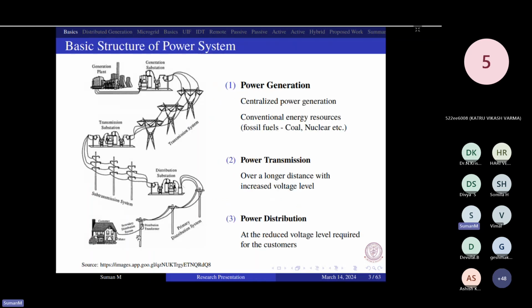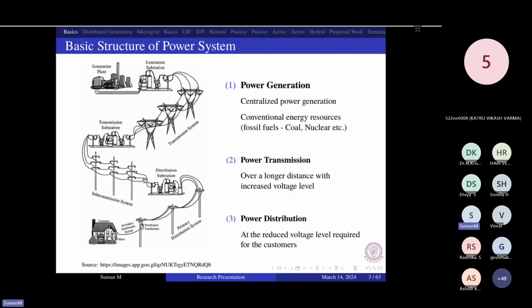If this customer is capable of generating their own power, if they are able to supply their own demand or the nearest demand, whichever is possible for them, then you can see very clearly the power required from the transmission system is reduced. If the power required from the transmission system is reduced, obviously the power loss in the transmission system will also be reduced, because it is represented as I square R. So this I square will be reduced, and because of that, the losses also will get reduced.